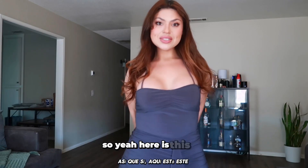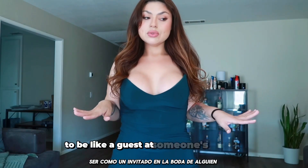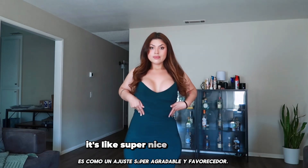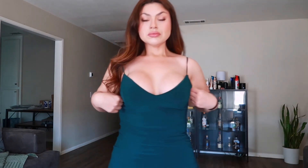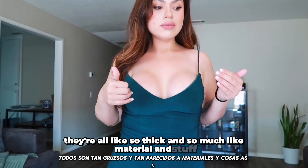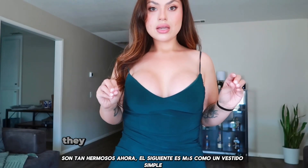Here is this one. Next we have this one, and I actually just thought these dresses would be beautiful to be like a guest at someone's wedding, because this one is definitely giving like wedding guest vibes. This is probably what I would wear if I was a wedding guest. It is like super nice, fit, flattering. And then in the back it just has like a very subtle detail. This dress is absolutely beautiful. The quality is so nice on all these dresses. They are all so thick, so much material. I was struggling putting them on, but besides that they are so beautiful.